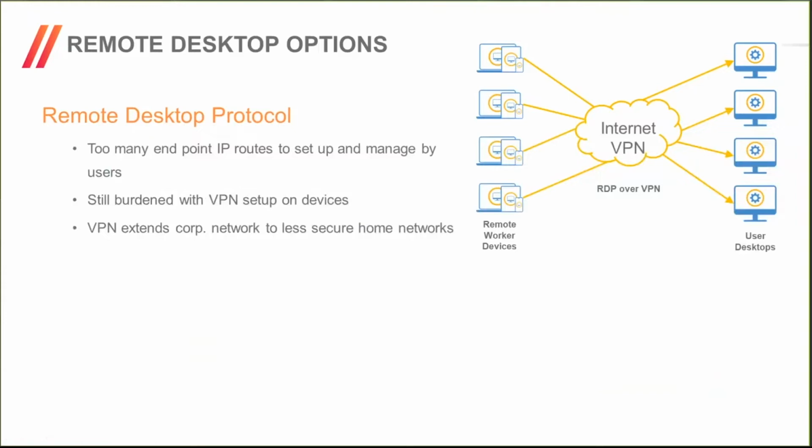So let's take a look at what using remote desktop protocols over RDP really looks like. Well, if you're taking the BYOD route, regardless of what the endpoint device is, you've got a pile of security concerns, and it's the Wild West. End user home networks, not exactly a paradigm of security. You know, when you're talking about everybody's kids home from school and using devices on that same network, when you're VPNing that stuff in, things that happen on those endpoint networks become part of your corporate network. Absolutely a bad path to take.